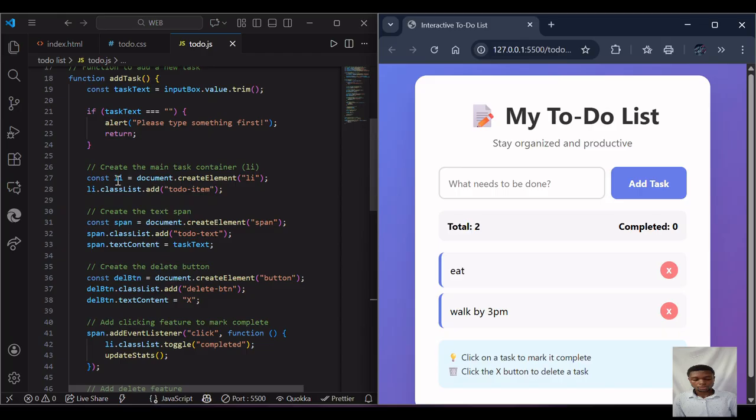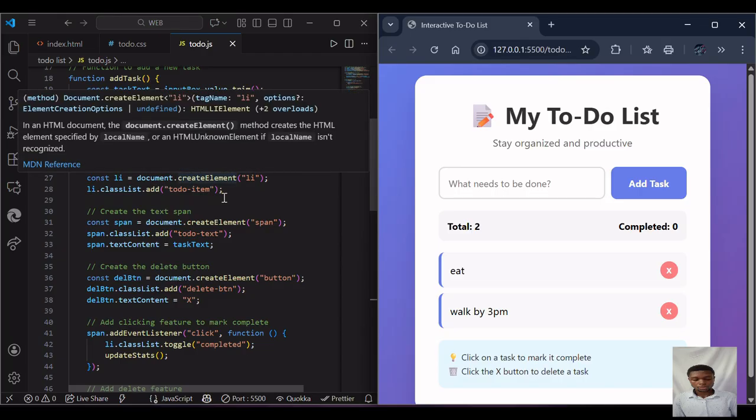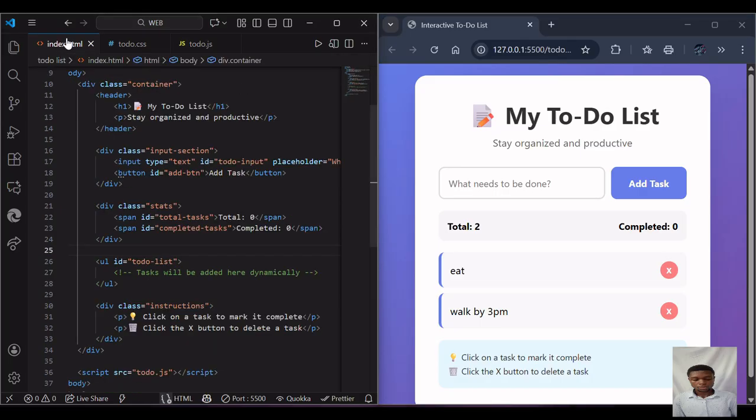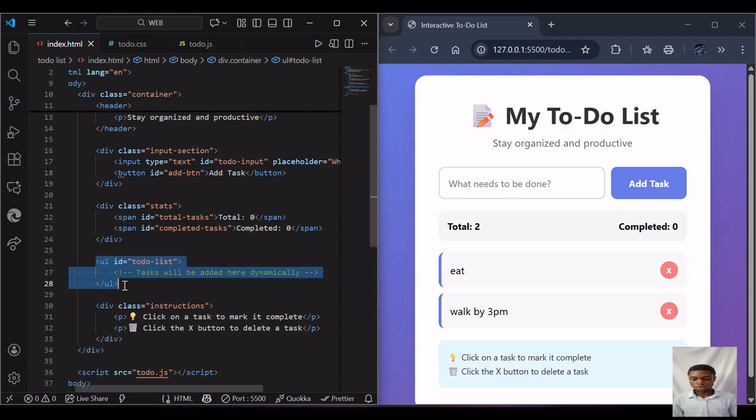Then we come to the task structure. In the HTML, the tasks are supposed to appear inside this unordered list tag.